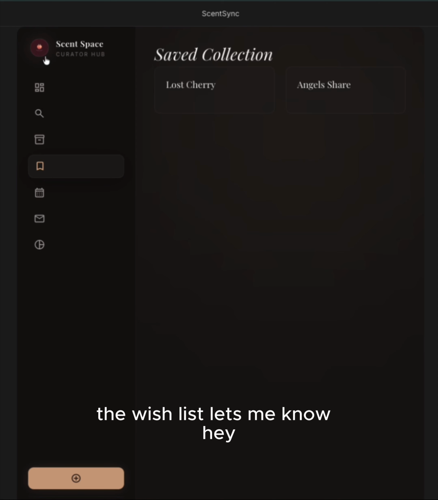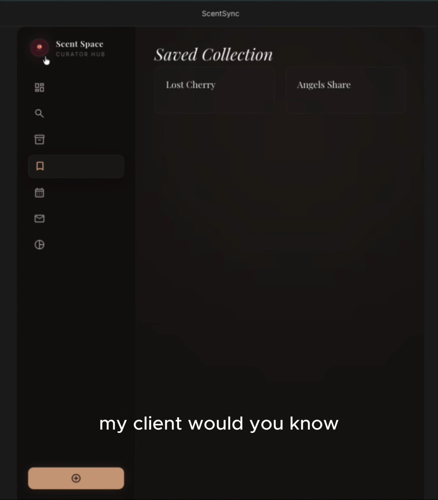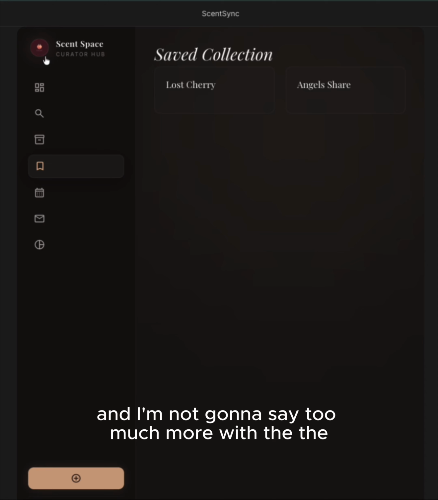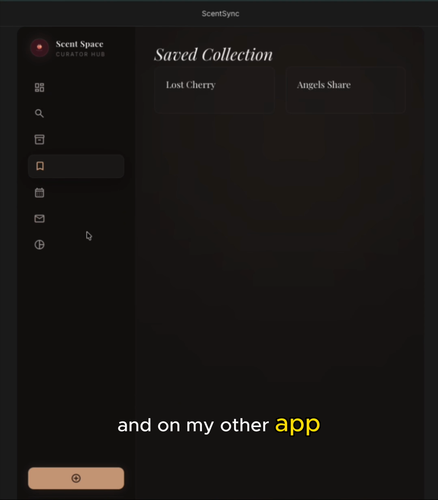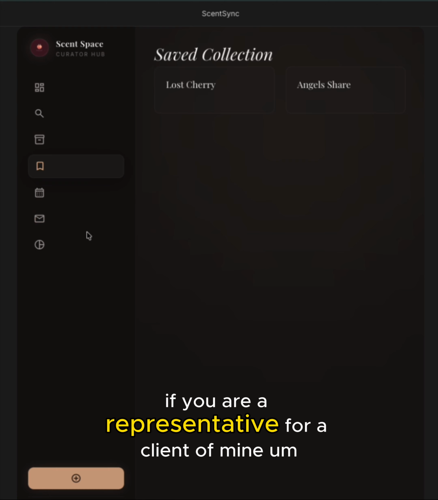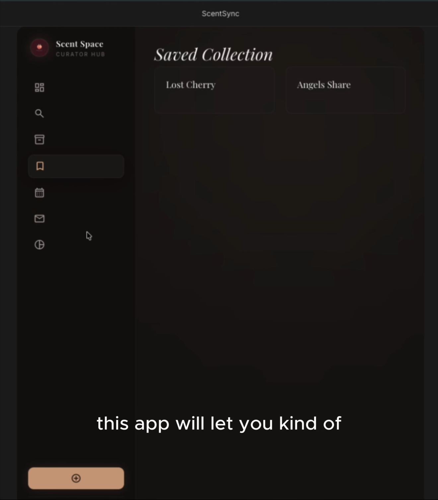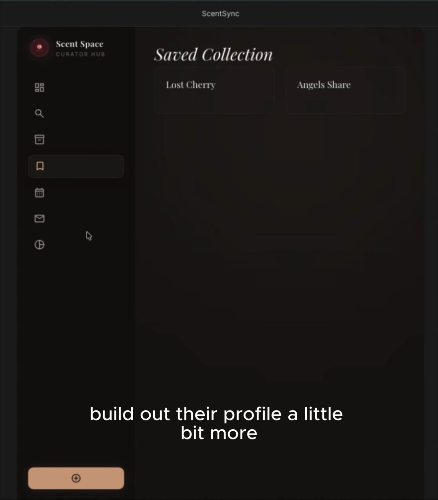The wish list lets me know, hey, my client would like this scent next time in their sensory package, and I'm not going to say too much more about what the VIPs, VVIPs, and EIPs are getting. This lets me know what those clients would be inclined to. So for the influencer part here too, and on my other app, if you are a representative for a client of mine, this app will let you build out their profile a little bit more and have some control over that.